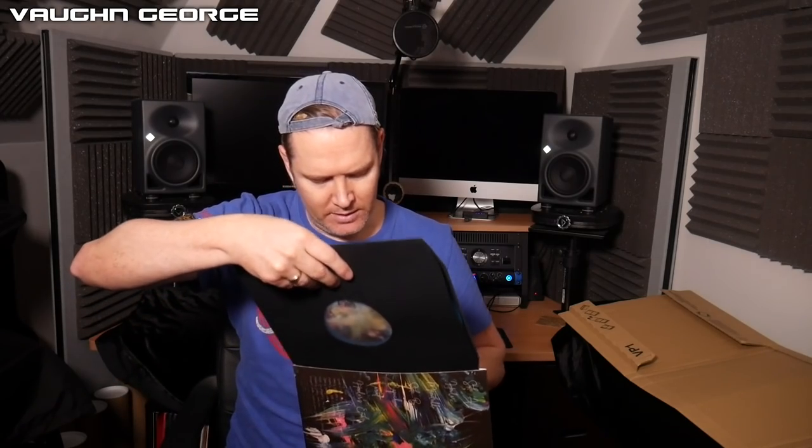Okay, so we pull this out and we've got a black sleeve. Obviously there's no lyrics in here. This is an instrumental album. Oh, I just dropped something there. Martin Gore, the Third Chimpanzee. Oh wow, check this out. Please note that this wonderful new EP plays at, side A plays at 45 RPM and side B plays at 33 RPM. We hope you enjoy it and don't forget to download your digital copy.